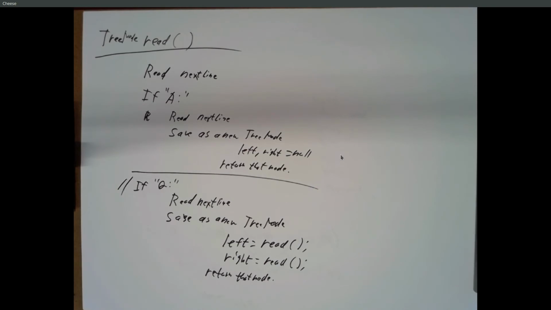So one way to think of the read method is it starts at whatever place you are in the file, and it reads a decision tree from the file starting at that point. Doesn't necessarily read the entire file. It simply starts wherever it is in the file and reads as much as it needs to build a complete decision tree from that point down.